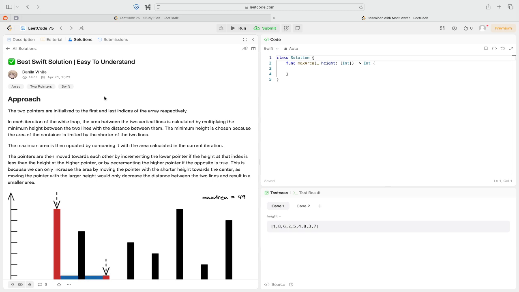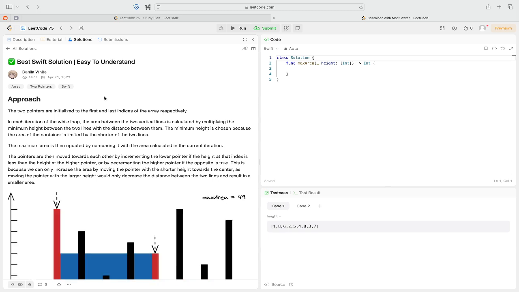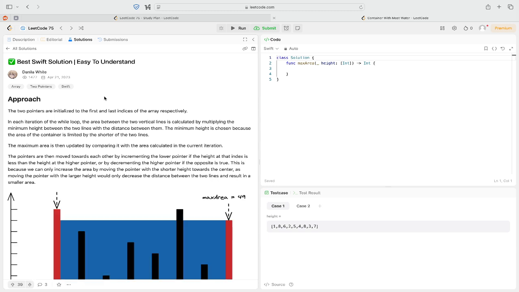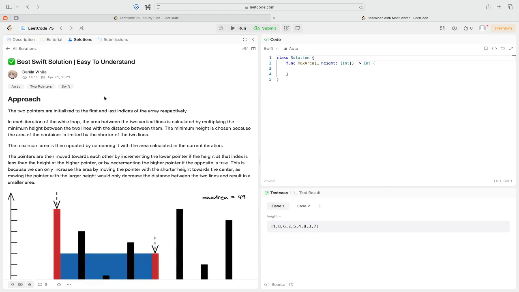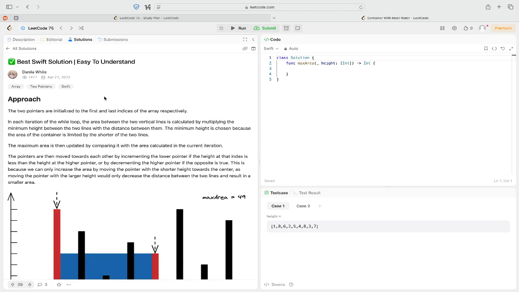In each iteration of the while loop, the area between the two vertical lines is calculated by multiplying the minimum height between the two lines with the distance between them. The minimum height is chosen because the area of the container is limited by the shorter of the two lines. The maximum area is then updated by comparing it with the area calculated in the current iteration.